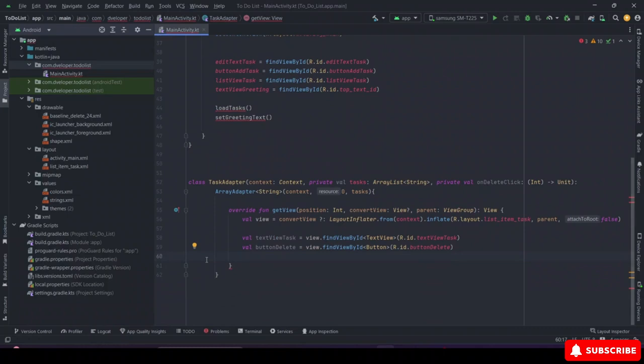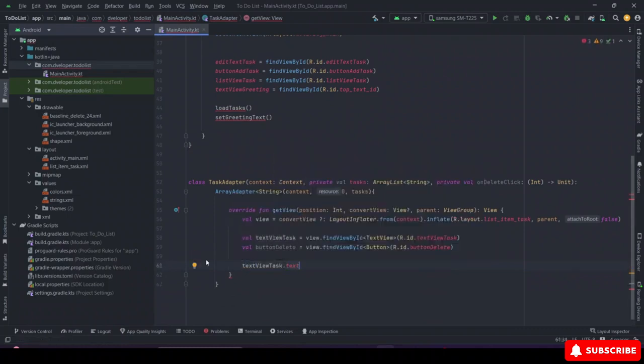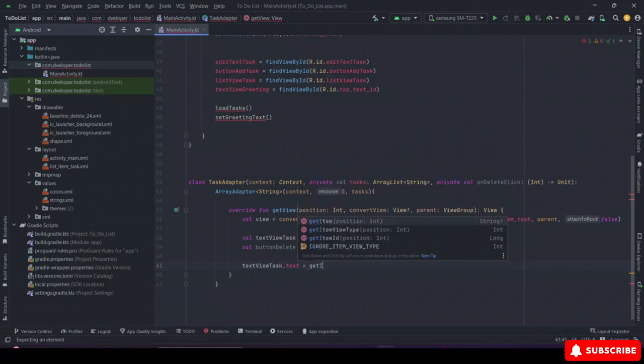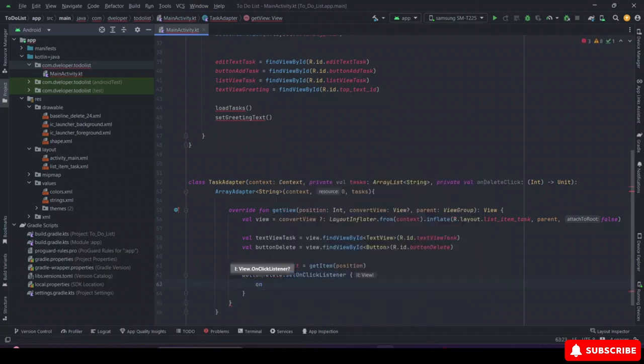Within the inflated view, we will set the text of TextViewTask to the task at the current position using getItem(position). Then we will set an onClickListener on the delete button to call the onDeleteClick lambda function with the current position as the argument when the delete button is clicked. Finally, we will return the view.